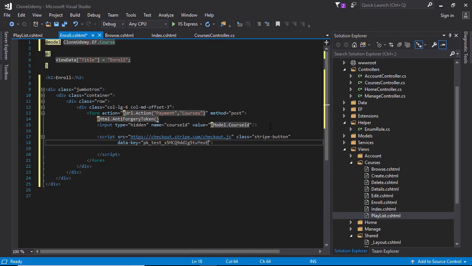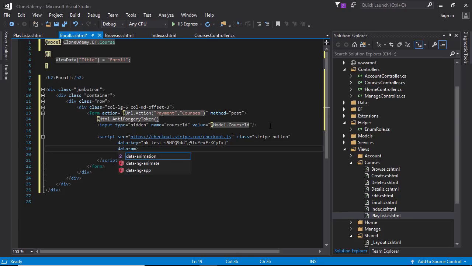In my case, I got a unique key which is pk_test_s5MCQ. I'm just copy pasting from a script. This is my key. In your case, the key will be different.